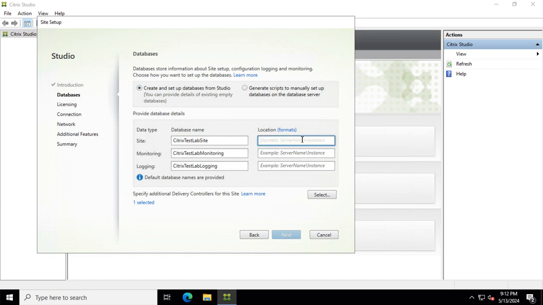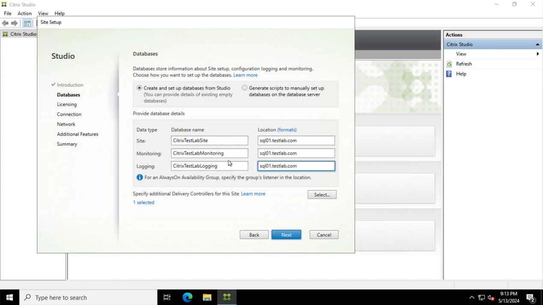It is asking us for the SQL server. Our SQL server is sql01.testlab.com.